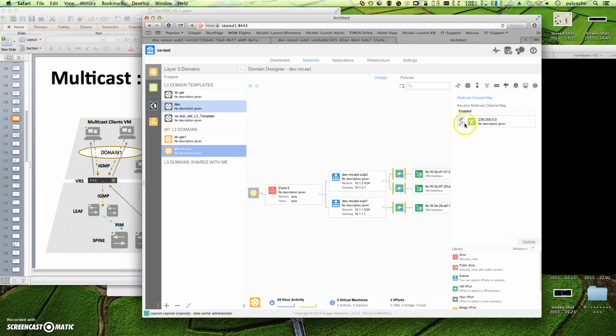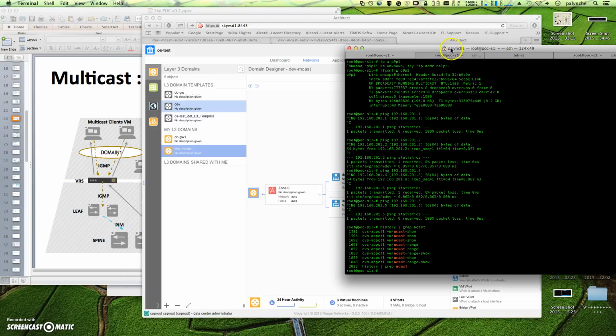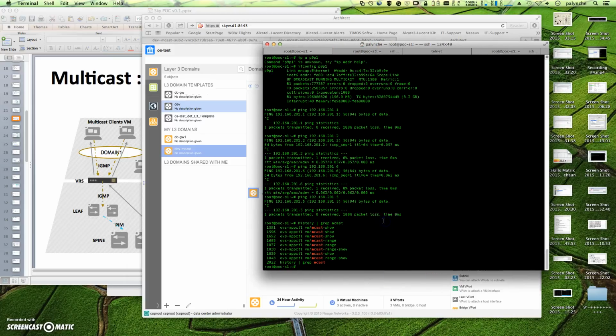Once it's assigned there, that's about it for leaking multicast from the underlay to the overlay on the VSD side.